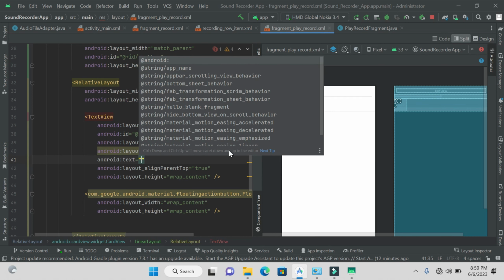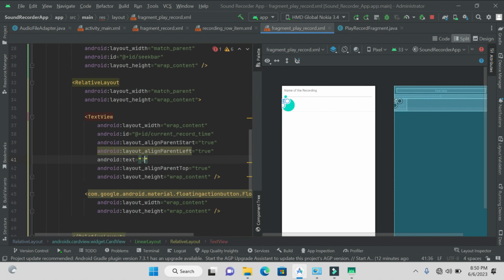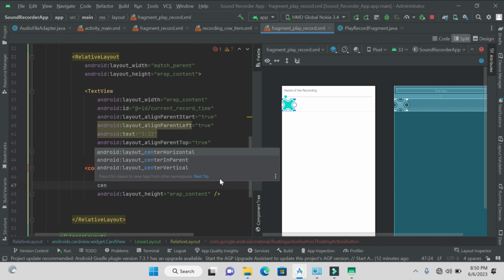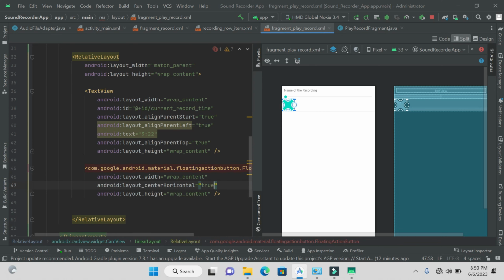And also I think, although this one should be sure if I want to see it, I should be center horizontal. Maybe center horizontal should be true. Yeah, I see. So this is our text here. So I need to give it some more margin, maybe 10 dp.